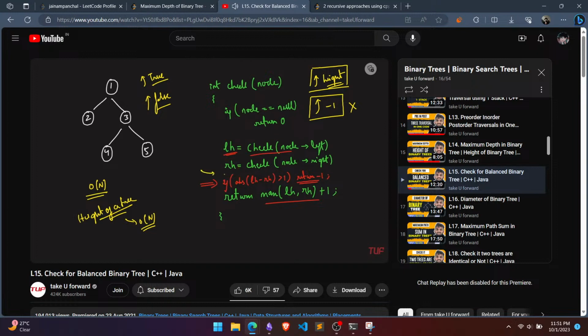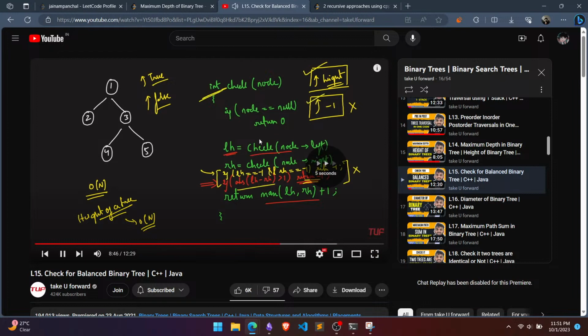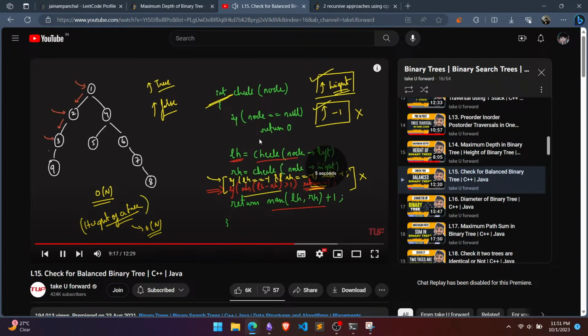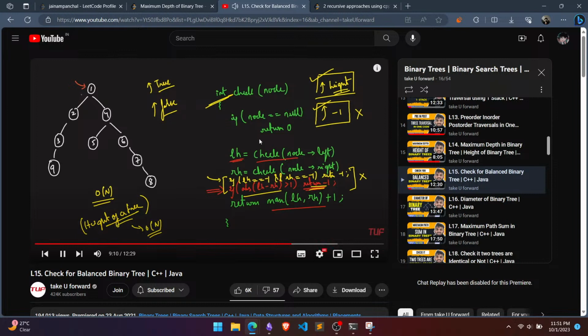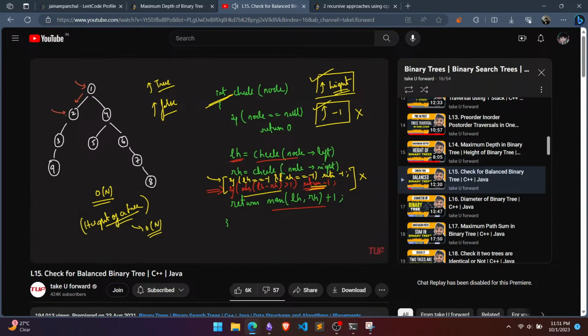So you can insert it over here. The whole tree. So initially we are over here. So if node is null, no it's not, so we'll go to the left. So we come to the 2. Again, we go to the left. We come here. Again, we go to the left. We come here. So when we reach 9, there's no left, there's no right.